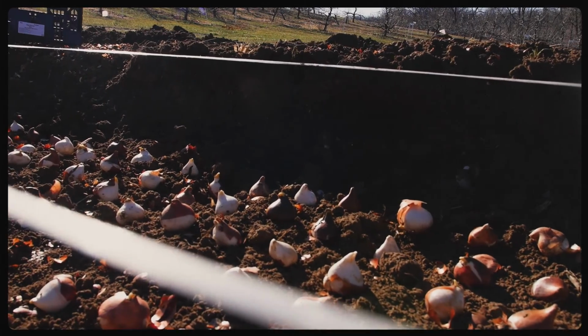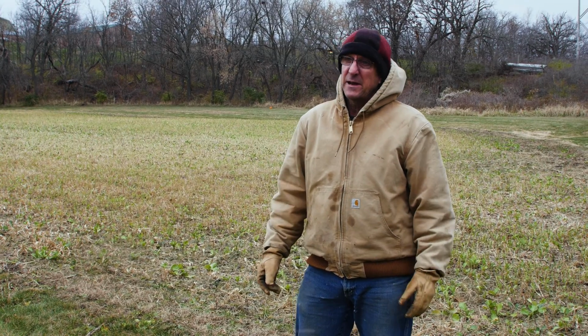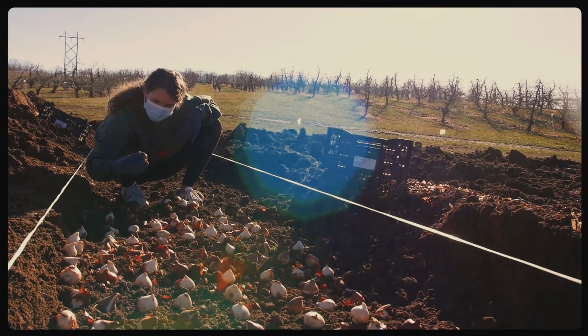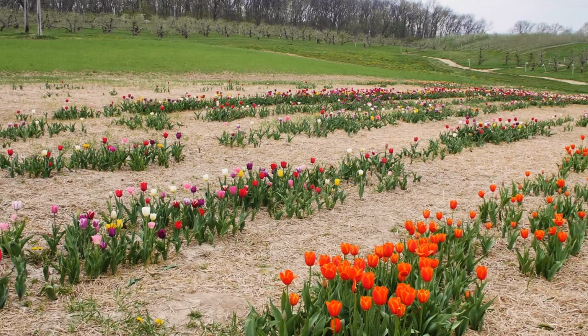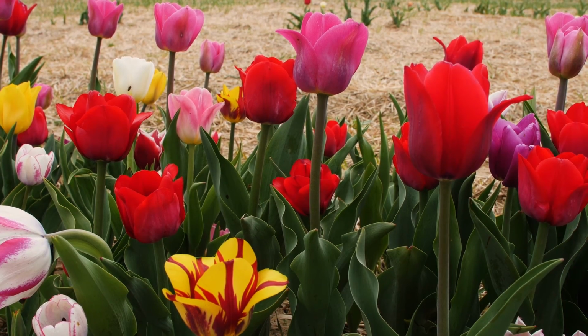but the one thing we did do is we planted them this time of year. As you can see, it's pretty damn cold right now. We're at the middle of November here. Last year we didn't plant until the beginning of December. So last year we planted 30,000 bulbs, and with sort of middling success. I mean, we got a fair few of them to come up, maybe about 2/3.